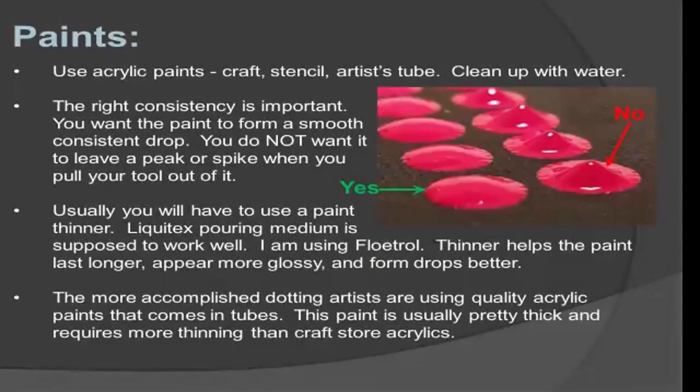The right consistency is important. You want the paint to form a smooth, consistent drop. You do not want it to leave a peak or a spike when you pull your tool out of it. The diagram here shows that you don't want these little spikes, because then it won't form a round dot correctly and it won't form a nice smooth surface, and it'll look weird.